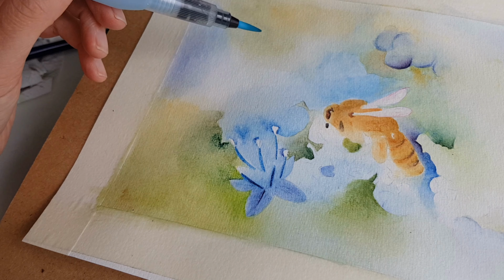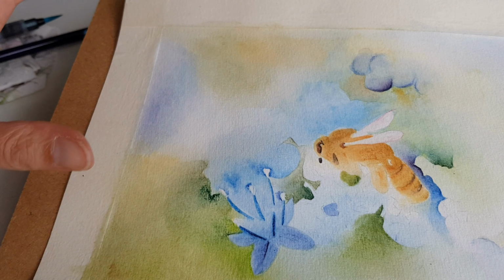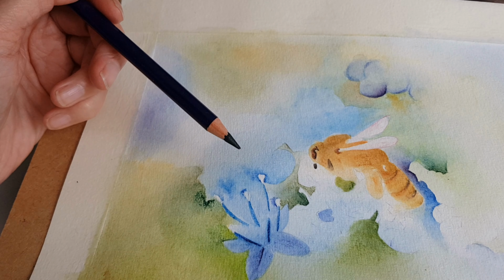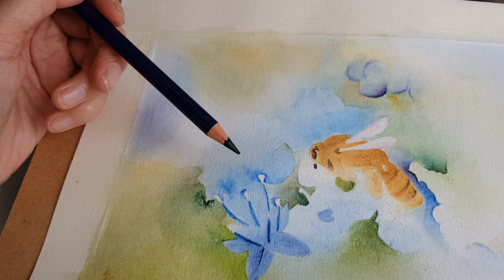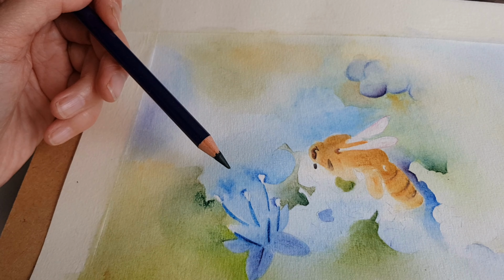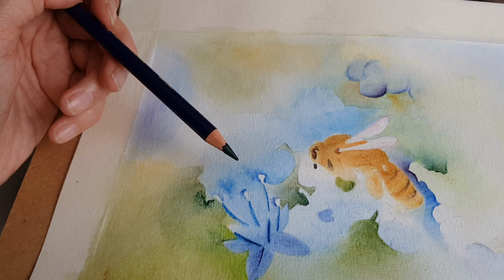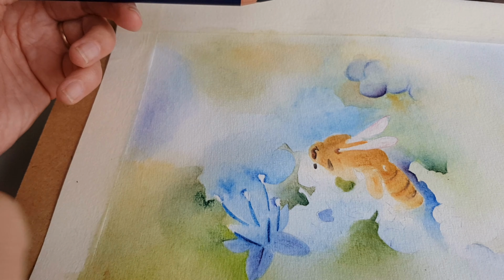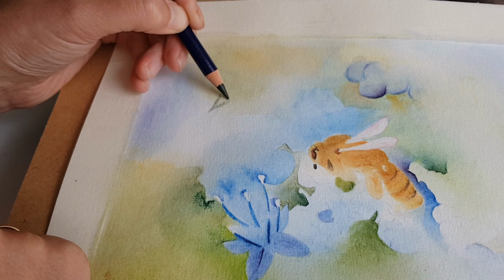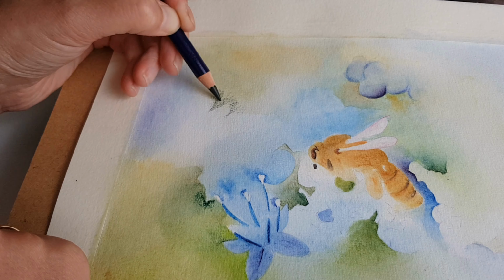So let's add a little bit more. I'm not going to show you everything, because I need many hours of work to make this painting happen, and I'm going slow for a reason, and that is that I'm learning while I am painting. So I'm learning about the Derwent Inktense. I'm learning about just building up this painting, so I'll take my time. But it's a great joy. It really is.